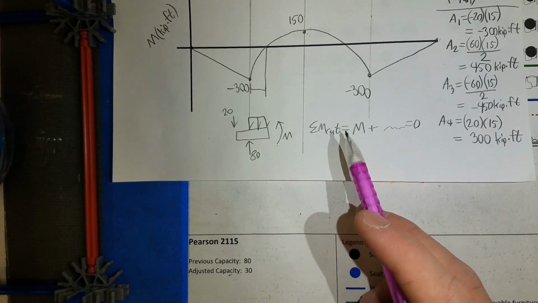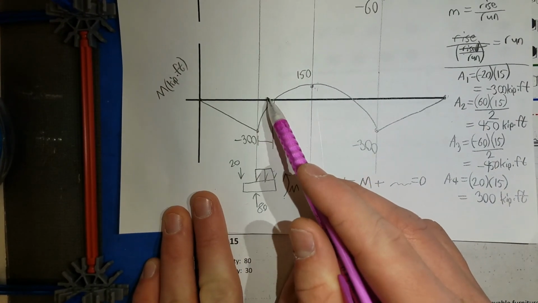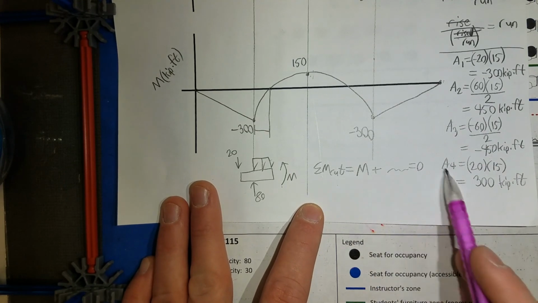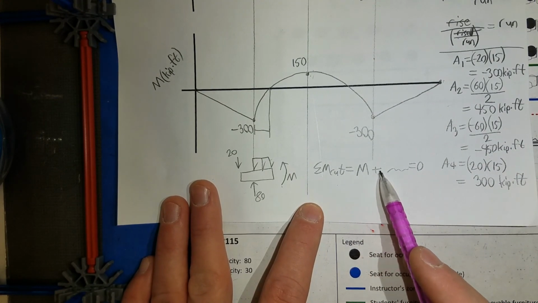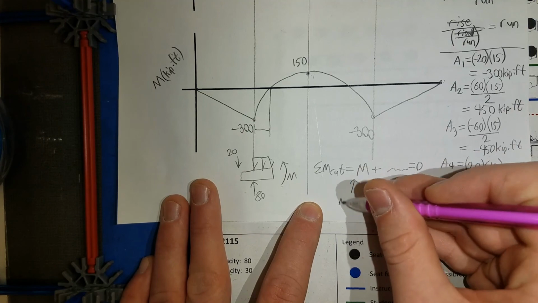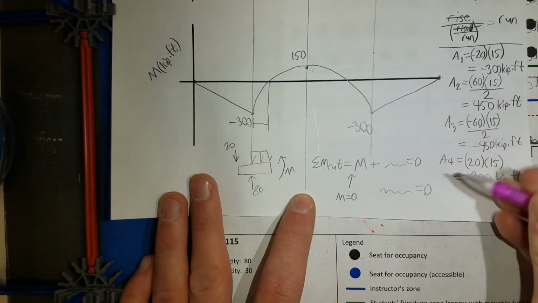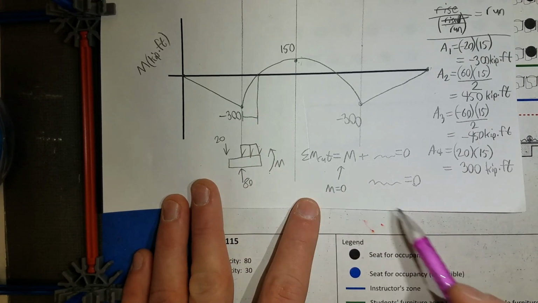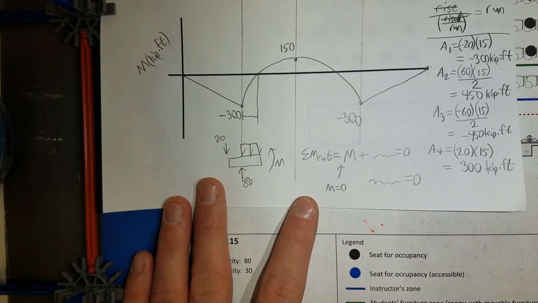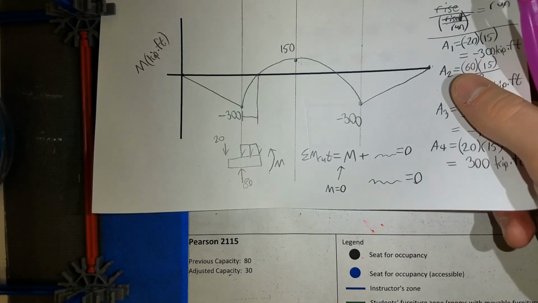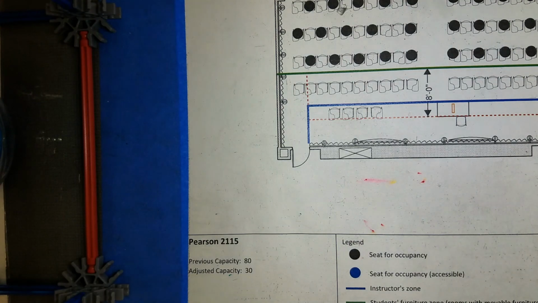When you do that, we're solving for this place here where the moment is going to be equal to 0. And so when you solve for this and you have the M plus all of this stuff, we know that M is equal to 0. We're just going to end up getting an equation where we have a whole bunch of other numbers that should equal 0 eventually, and that's how you'll solve for x. Does anybody have any questions for that? I'll run through it on the next one, a little more detailed, because it asks for it.